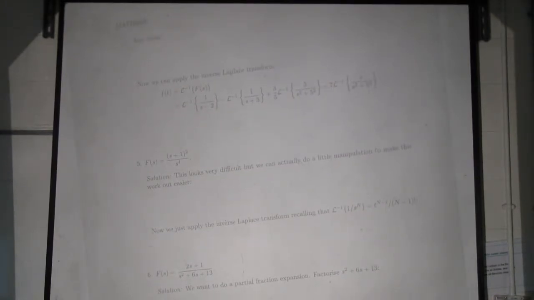So we're on page 116, and this now is hard. This doesn't look that scary, but this one is going to be very hard. Okay, so you want to send this thing back. So you look in the tables and you say, is there anything like that in the tables? And you would say, no, there's nothing like that in the tables. So maybe you can write it as a sum of simple terms that are in the tables. So maybe you can do a partial fraction expansion. This is page 116.